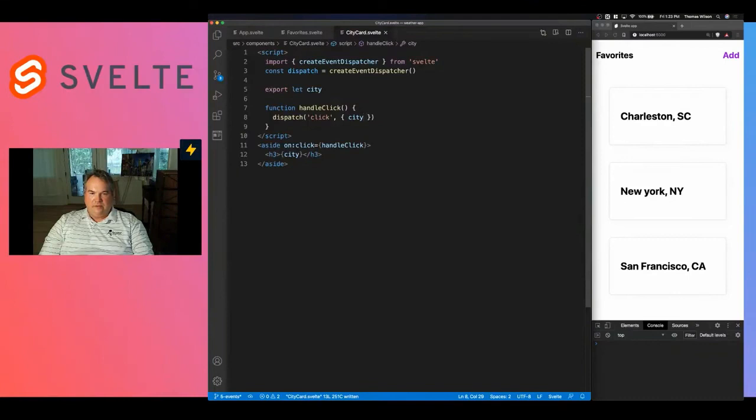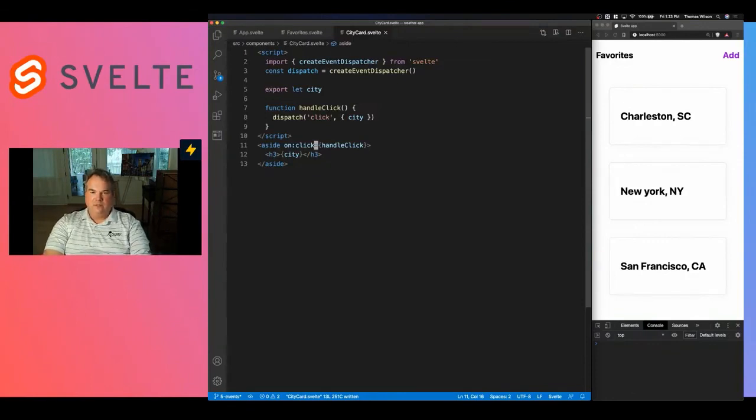Now, the other thing you could do, if you didn't want to create this function, is you could just do on click, and that would bubble up to the parent and not give it an equals, and it would bubble up as the click event of the card. But you have to be careful with that because you may have another on click event inside your same component.